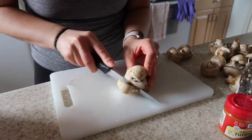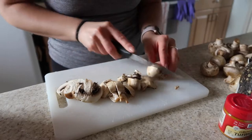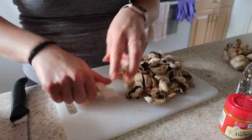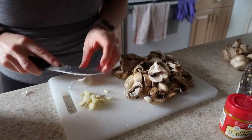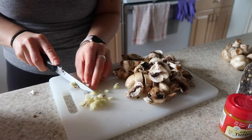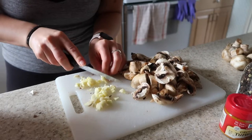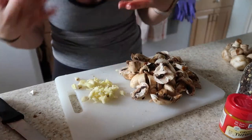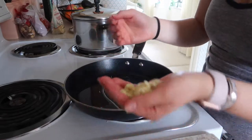I just rinsed off all the mushrooms — whole pack — because one, I'm hungry, and two, they've got to be used. We'll be starting with garlic. Take off the jacket. I'm in the mood for savory this morning, a little salty. I love garlic. I'll throw the garlic right in the pan — no oil, just a little bit of water. I'll let that cook for a few so it gets fragrant in the kitchen. Three cloves.